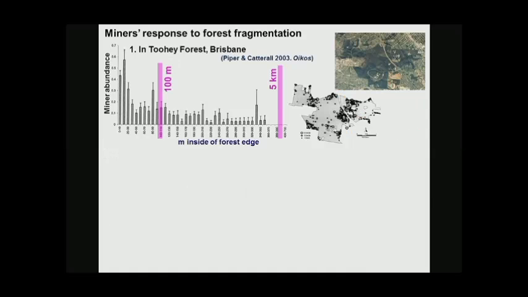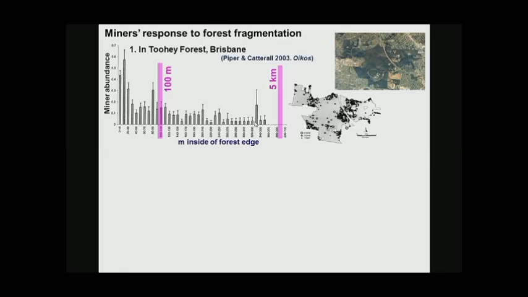Okay, so I'll give a couple of the interesting outcomes which support the generalised claims that I've just been making. I'm going to start with work that we did some years ago in Toohey Forest, which surrounds Griffith University. You can see it has very abrupt edges with the surrounding suburbs. And this is the abundance of noisy miners at different distances from the forest edge, and over here we have the locations of all the noisy miner colonies. Basically, there's lots of them within 100 metres of the forest edge. If you get several kilometres from the edge, they're much scarcer.